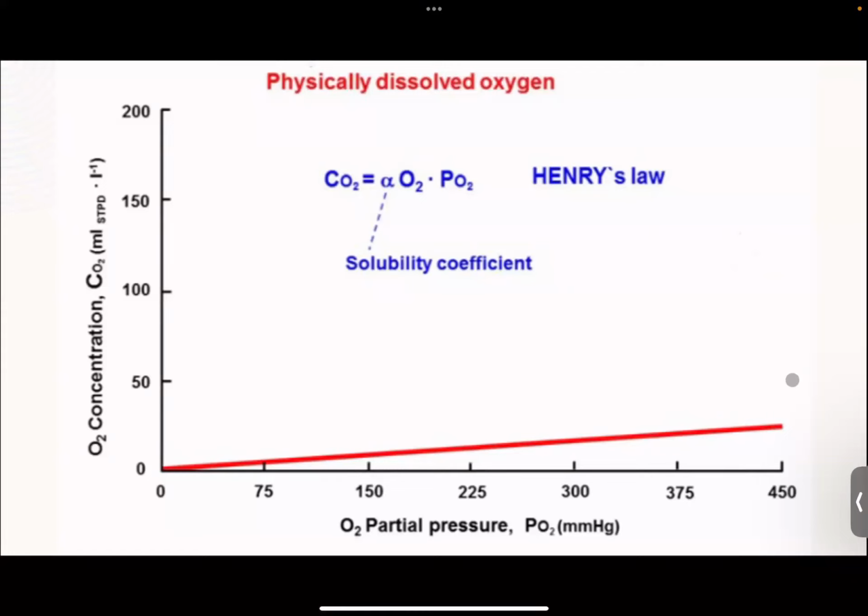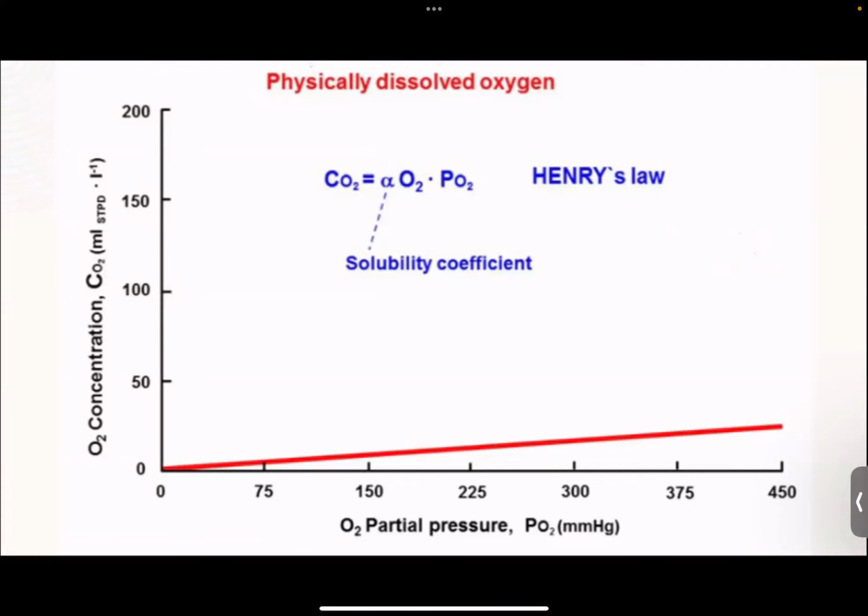But in our body, physically dissolved oxygen concentration is very important because physically dissolved oxygen is the way that oxygen will be transported throughout the body. Because this is the free oxygen molecules. This is the only way that the oxygen is going to be able to diffuse across membranes. So when you breathe in, for the oxygen to go from the alveoli to your capillary, it has to be in the physically dissolved form. Okay? So if we look at the amount, it's not that significant. And the amount that our body uses is a really huge amount. However, this is the only way that oxygen can be transported.